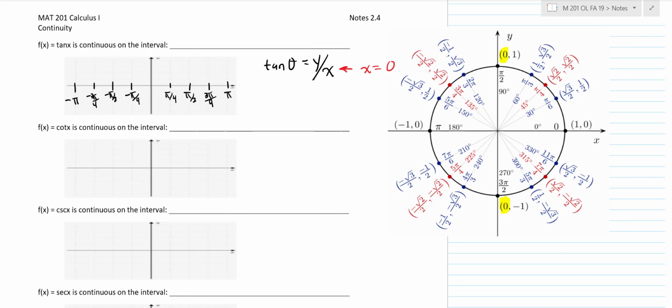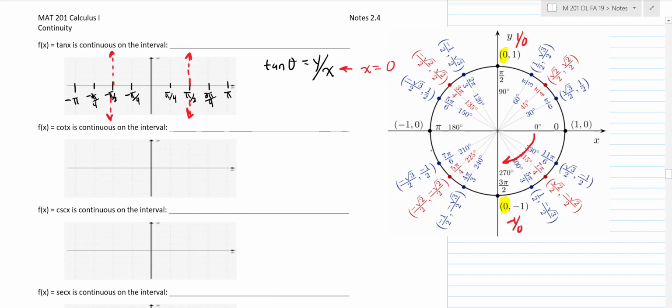Okay, so just as a quick reminder, since you are undefined here, because the tangent would be 1 over 0 and negative 1 over 0, you're going to have a vertical asymptote here. And then I'm going to go this way. If you go this way, that would be negative pi over 2. So that would be the asymptote there.